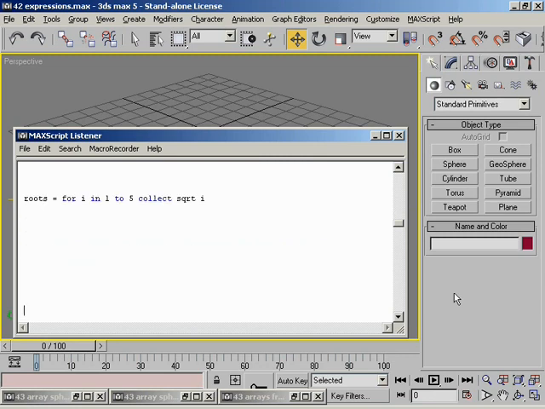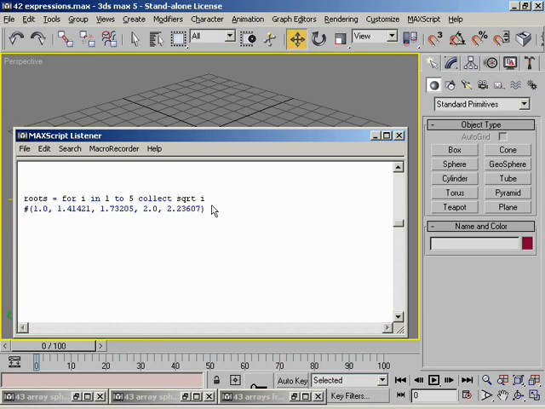Perhaps the coolest way to build arrays is with the expression form of the for loop. Here's an example. If you use the word collect here instead of do, the for loop runs as usual, but collects the value of the body expression at the end of each iteration into a newly formed array. Here I've collected an array of square roots. The for loops the loop variable i through the values 1 to 5, and collects the square root of each of these values into an array and returns it as its value, which we've assigned to the variable roots here.